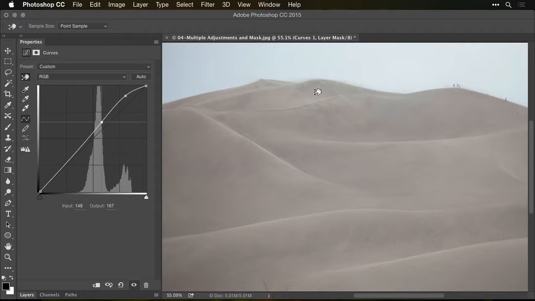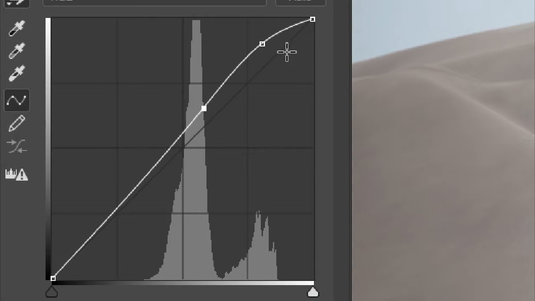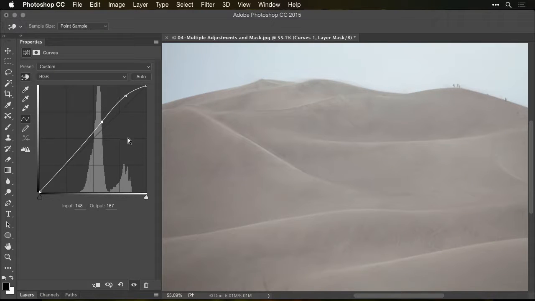Well, I can. If you look in curves, do you notice there's a little faded diagonal line in there? That represents where you started. That's how much light you used before you started adjusting your picture. So any part of the curve that is above that diagonal line is causing your image to get brighter. That means across almost the whole brightness range, it's getting a little brighter. And if I come here and click on the sand dune, I could just pull it right back down to where that diagonal line is. That means I just pulled the dimmer switch for this part of my image right back down to where it used to be when I started.